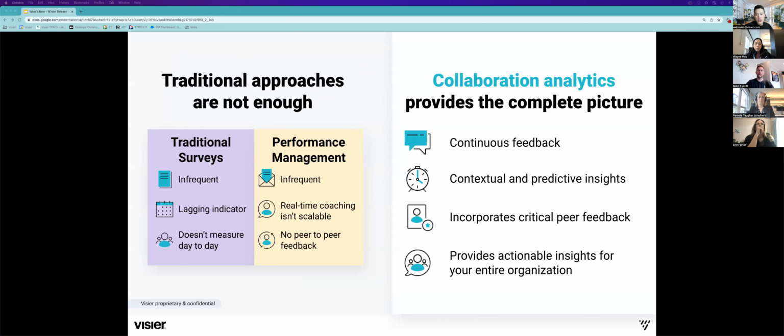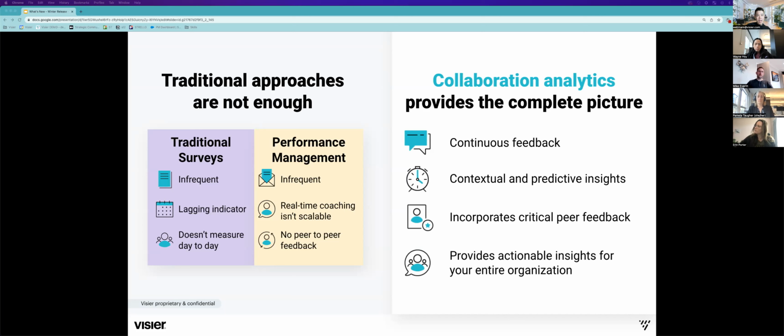So the traditional approach of gathering feedback and insights from employees and from managers isn't enough anymore. Surveys are foundational, but they can be very infrequent, and they're a lagging indicator, so you end up being reactive rather than proactive.